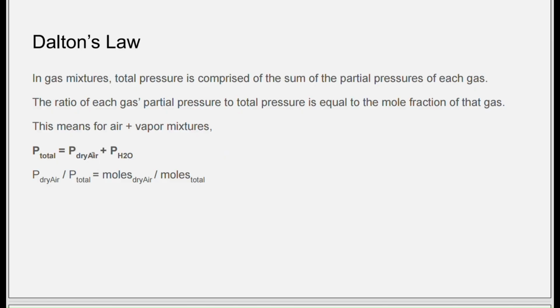And the amount of each individual gas's contribution to the total pressure is proportional to the amount of moles in that gas mixture. So the pressure ratio, or the ratio of your partial pressure of some gas to the total pressure, is going to be equal to the moles of that gas in the mixture divided by the total moles. I mentioned earlier that I don't like using moles because we never measure that actually. So when we get into calculations, there's going to be some molar mass conversion factors here, but this is fundamentally what this principle is saying.